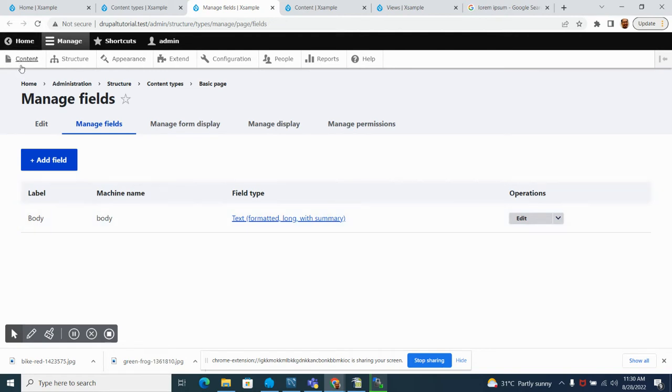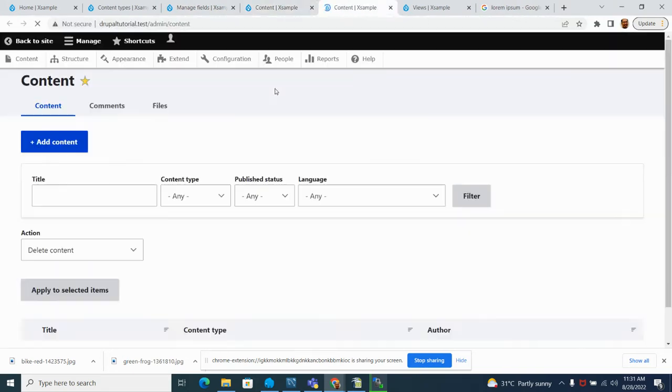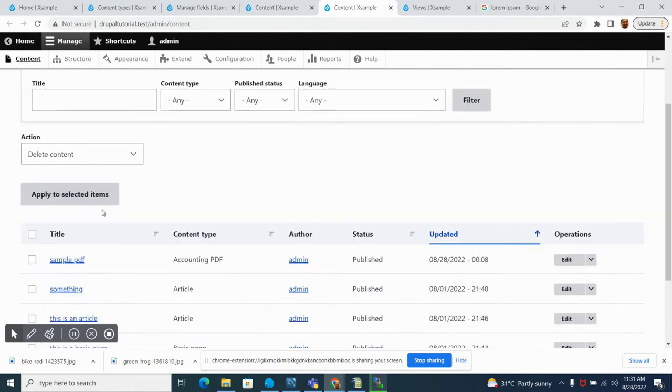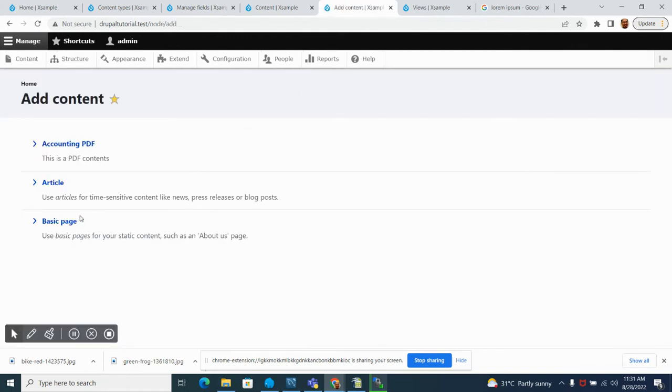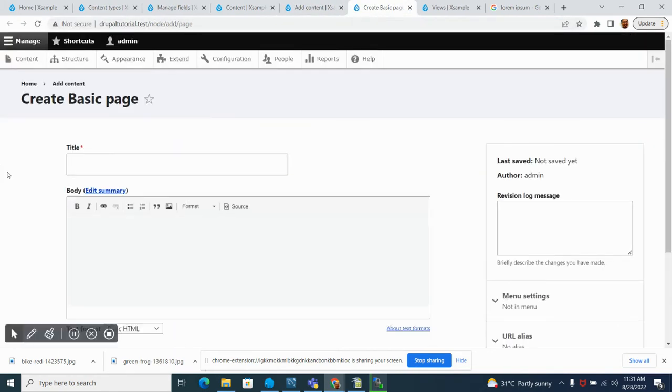So if we're going to create a content type known as basic page, you can only see something like this. So you have the title and the body, and then you can save it.